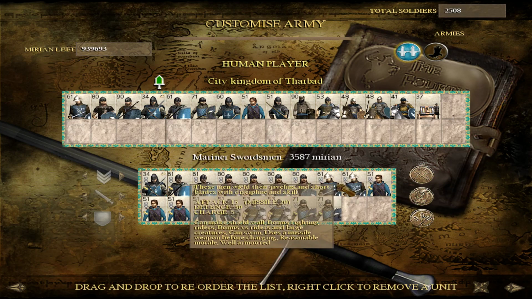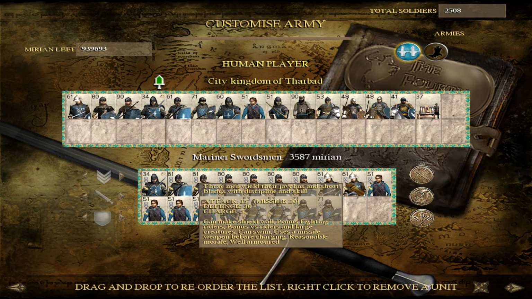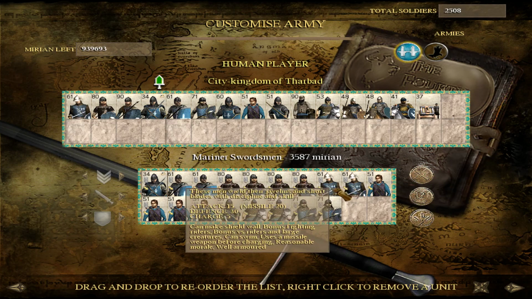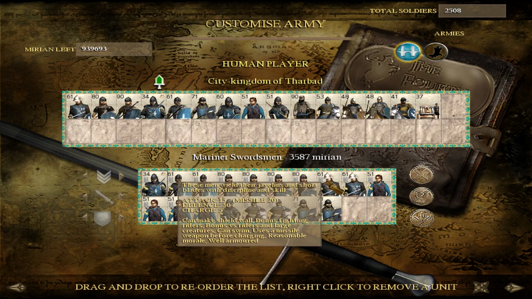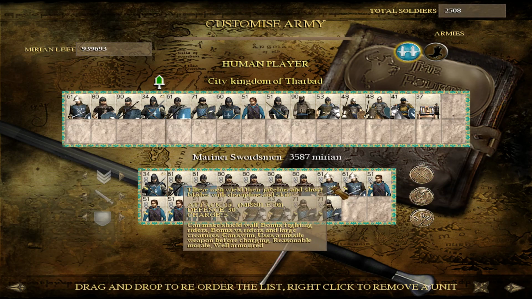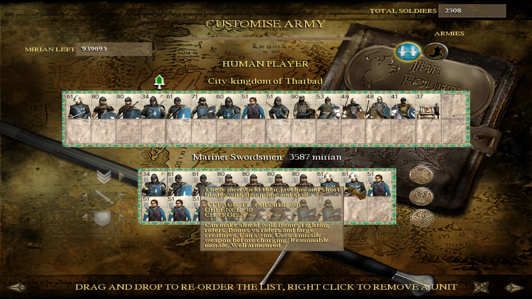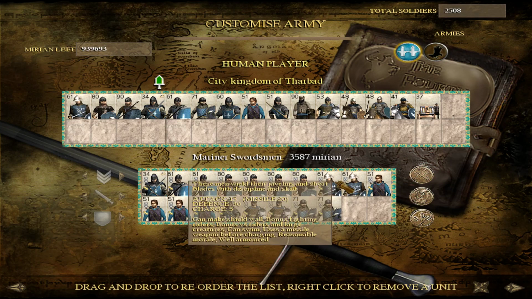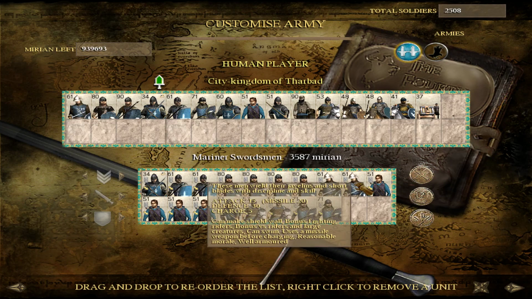Mariner Swordsmen are a tier 3 unit for you, and they're good. They're expensive, I guess, like everything. So you may have to watch out with how many of these you actually bring. And notice the unit size, 61 versus 80 for the Axemen. So it's a question of quality versus quantity, and in some ways, having a little bit of quality units and more quantity units can be better, but not always. So you may want to experiment with it a little bit.